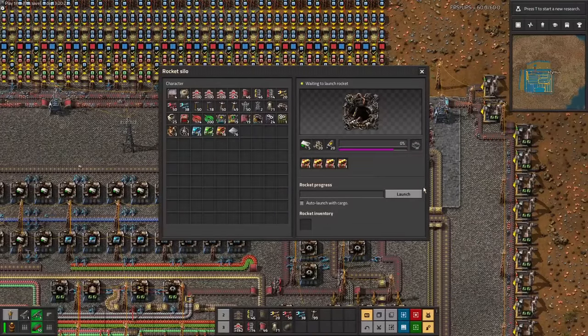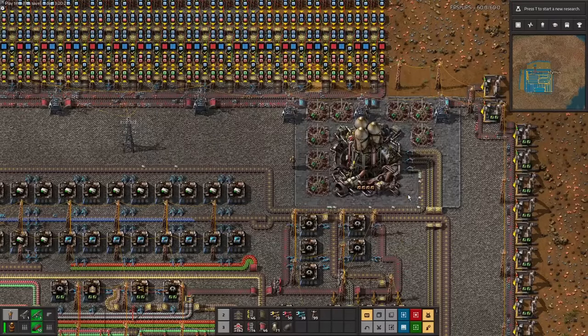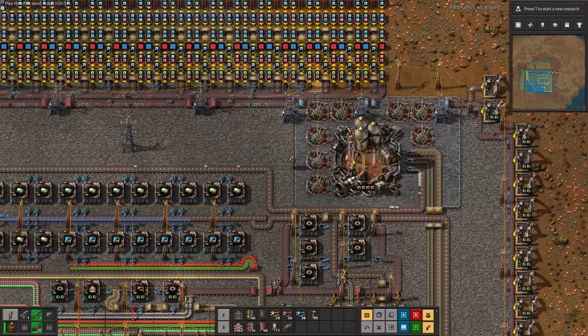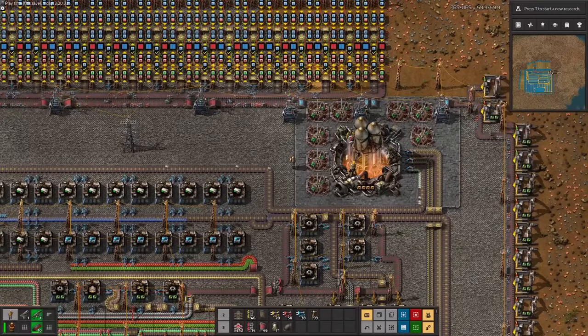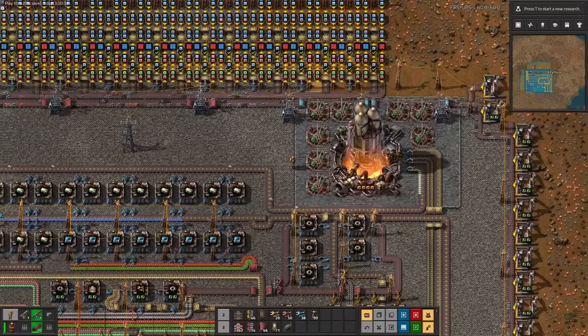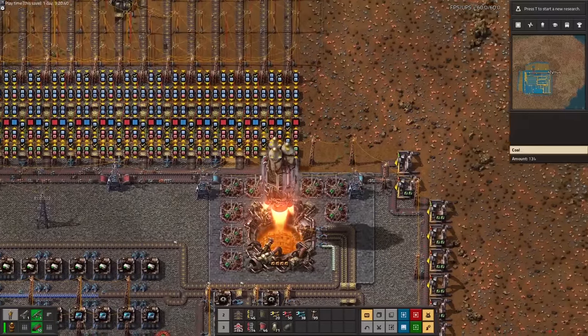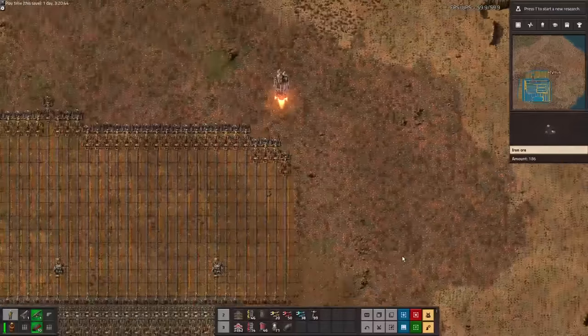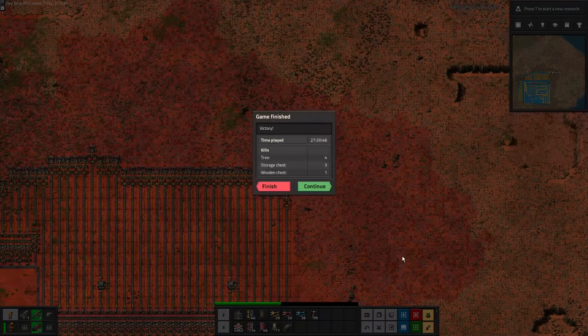I thought I was going to automate space science, even if it is only at 15 SPM, but then I changed my mind. I just want to escape this run. So there it is, the victory. 27 hours and 20 minutes.